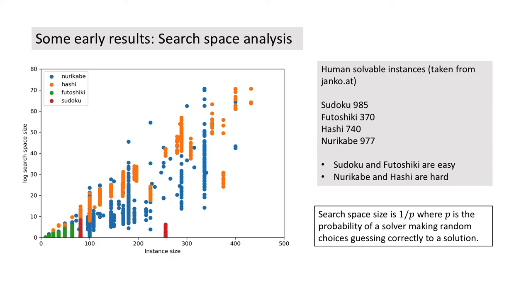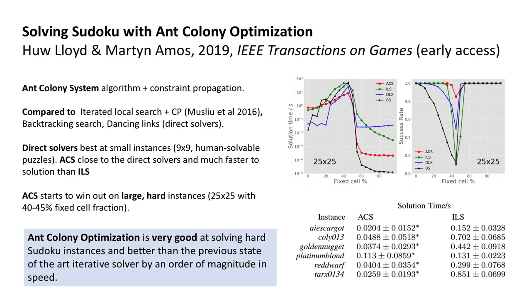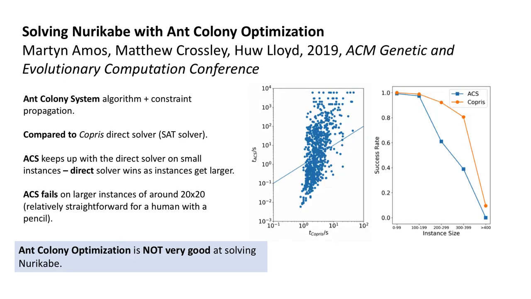But then again, you look down here and you'll see that there are some that are much lower. It's explaining really why when we looked at these Nurikabis, around about here, instances of about 200 to 300, we were getting some success. We were maybe solving half of them. And I'm guessing those are the half that are lying down here and not these crazy ones up here. So we're starting to get a handle on what's going on here. That's more or less as far as we've got.